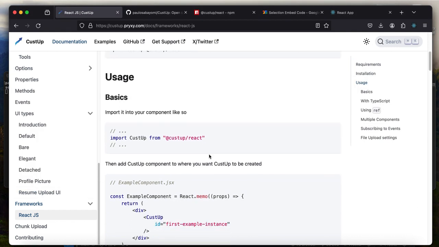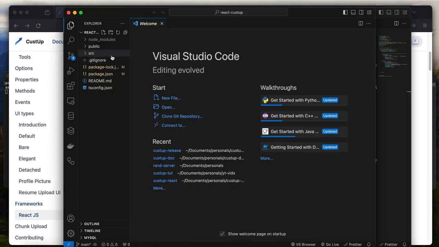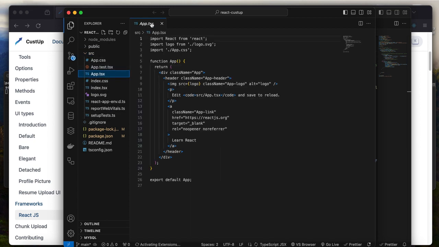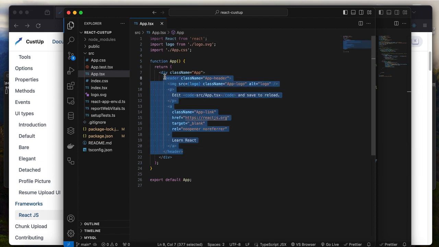Okay, now the next thing is, let's import CustUp. In app.tsx, and before that, let's just do some basic cleanup.